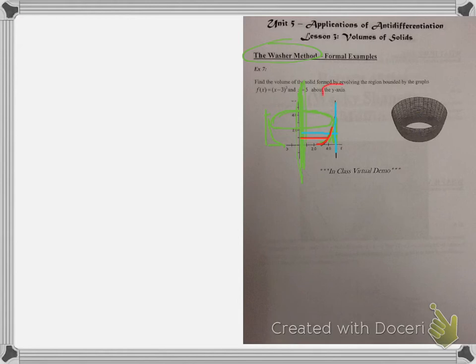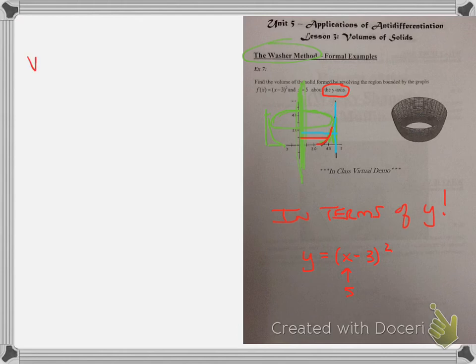So that's one issue. Now, what's the second issue? Well, you asked me to revolve it around a vertical line, which means everything I do must be in terms of y, the variable y. So I'm obviously going to have to find some points of intersection, and if y equals x minus 3 squared and x equals 5, I can simply put a 5 in there, right? And that would help me out a little bit, and when I do that, I get 4. Now I can see from the picture, it goes from 0 to 4. But this is just something that I may need to do by hand as well.